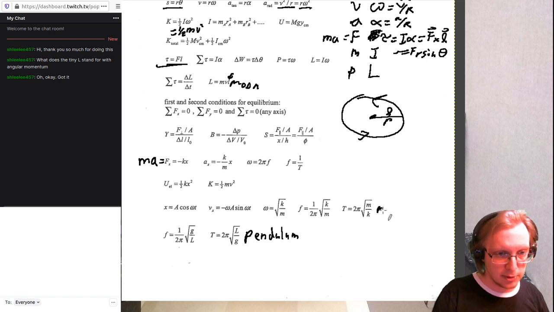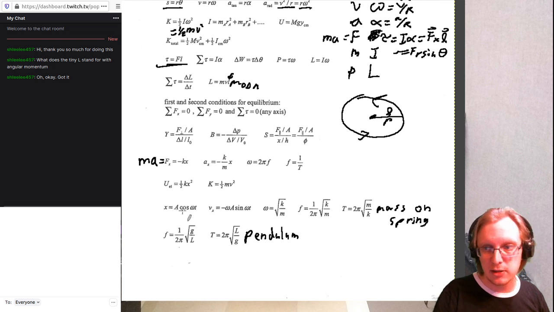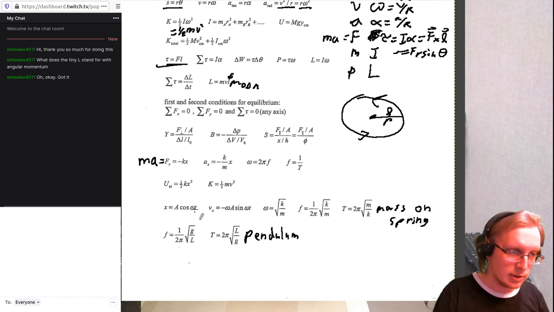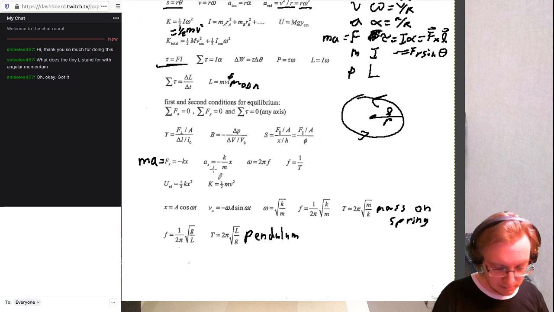And this is mass on spring. Somebody has gone and done the differential equations and solved for these here. That's one way to do it. Or you could use energy conservation and solve that way, get an ellipse, and then solve it with that. And once you have the position, then you can take the derivative, and this is the derivative of our position here. And I think that's about it for all of these equations here.